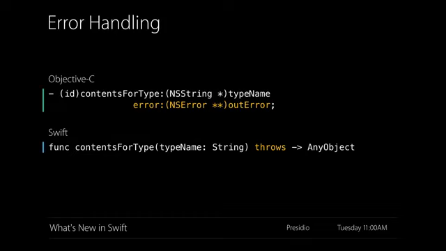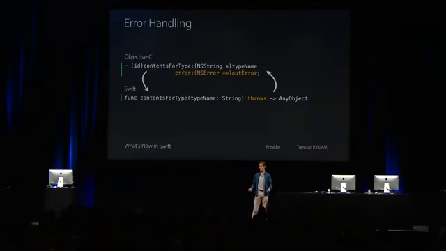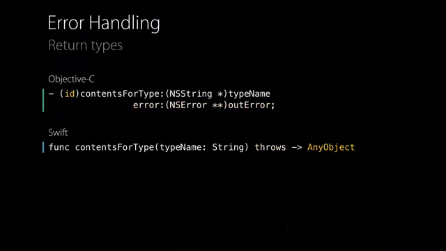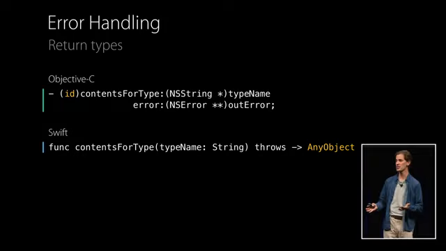And one thing I want you to understand is that this isn't just a mapping from Objective-C into Swift. It's also how Swift APIs get exposed back to Objective-C. So this mapping is bidirectional. Let's take a closer look at the return types here. In Objective-C, the error conventions say that returning a nil value represents a failure case. That's when this out error parameter is going to be populated. In Swift, however, that's entirely covered by the error handling model. And so the return type you'll see in Swift is a non-optional object type.